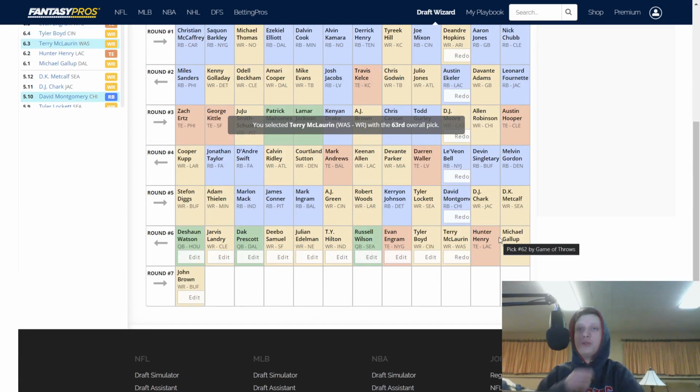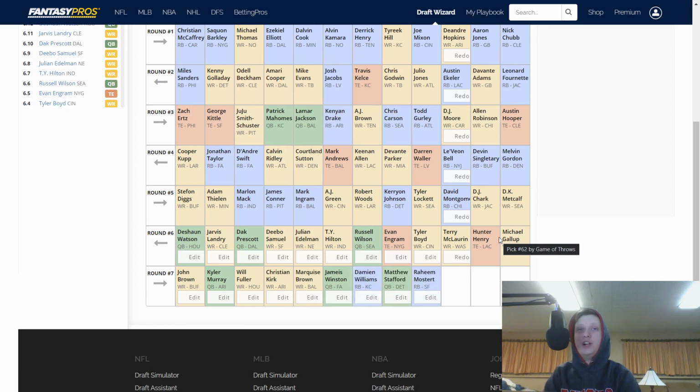So the other option I was really looking at actually went right after Scary Terry McLaurin. I thought he may have fallen to the 7th round because in a lot of drafts I've seen, he actually falls that far. So that is Tyler Boyd.